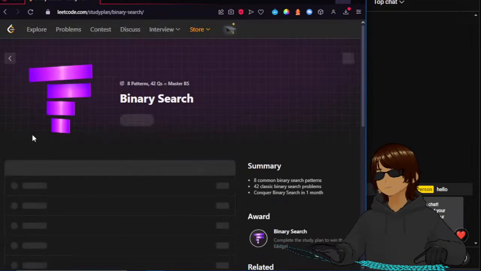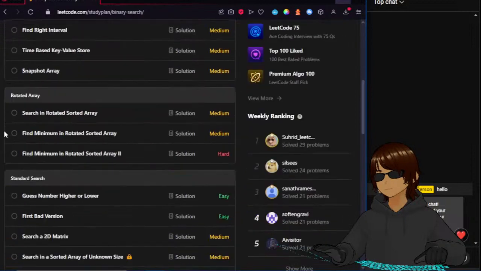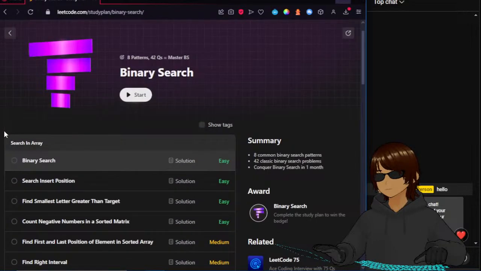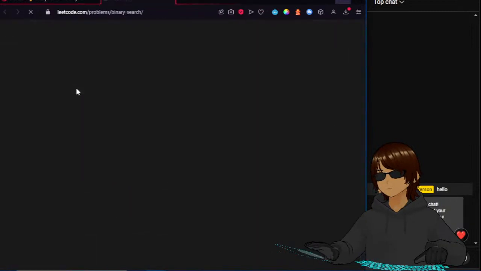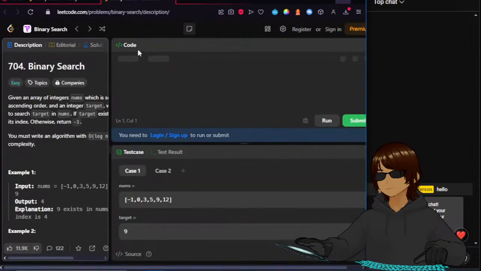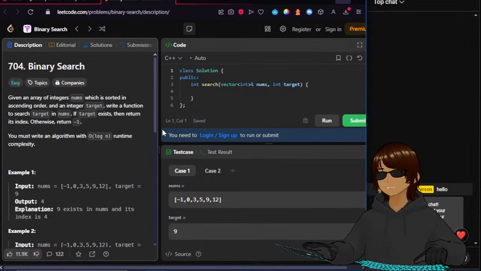What is binary search? Given an array of integers nums, which is sorted in ascending order, and an integer target, write a function to search target in nums.